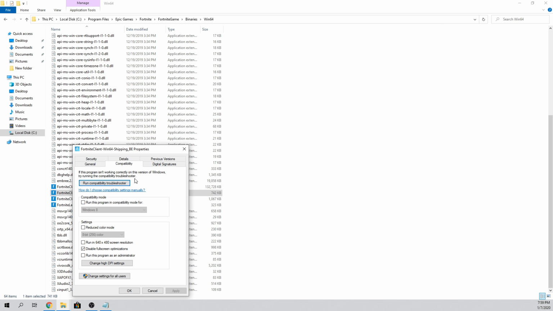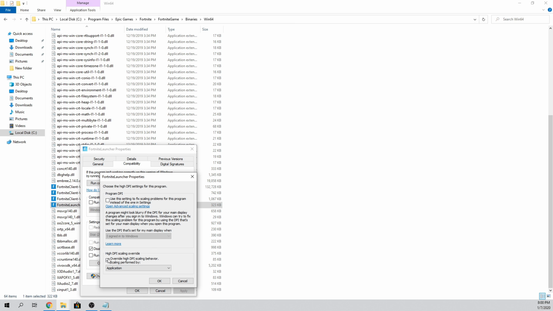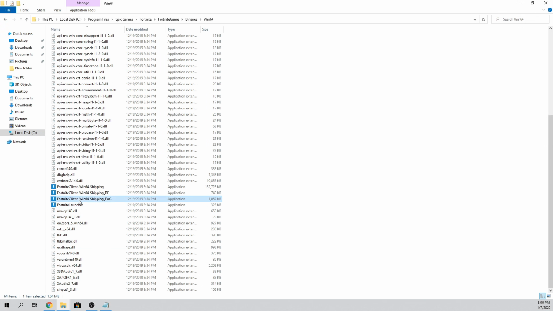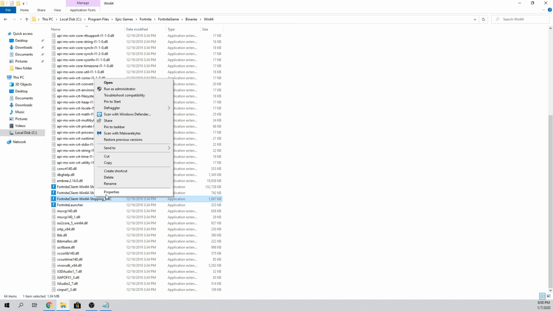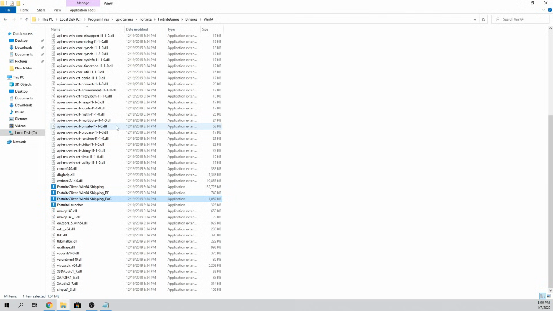You can see that I've already done it. Disable full screen, change high DPI settings, okay. You can check that I've actually done them all. Change DPI settings, okay. And same thing here, disable full screen, change high DPI. So that will also give you some FPS boost.